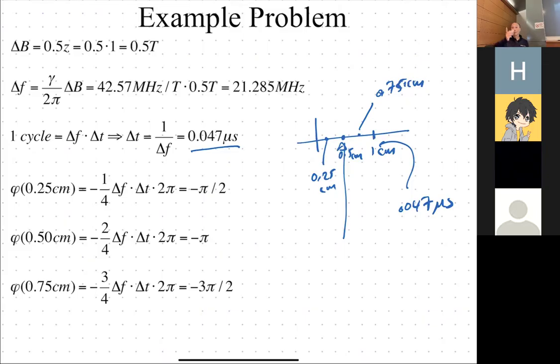Sorry, question? Saying they're back in phase, is it right that they're only at that point in time in the same position, but then continue spinning at a different rate? Yeah, exactly. What I mean by in phase is that they all start off in phase, and then they slowly get out of phase, right?